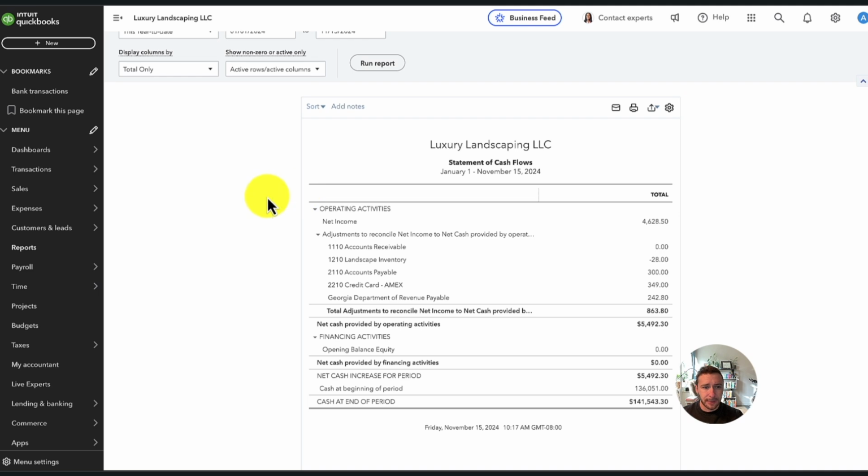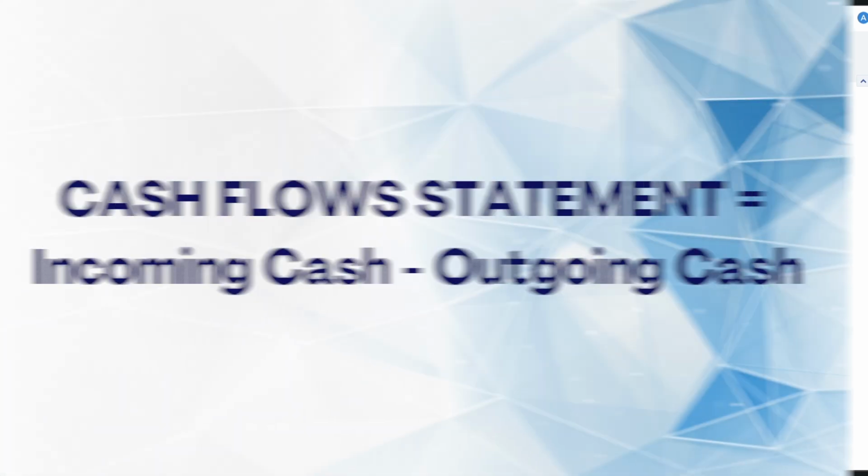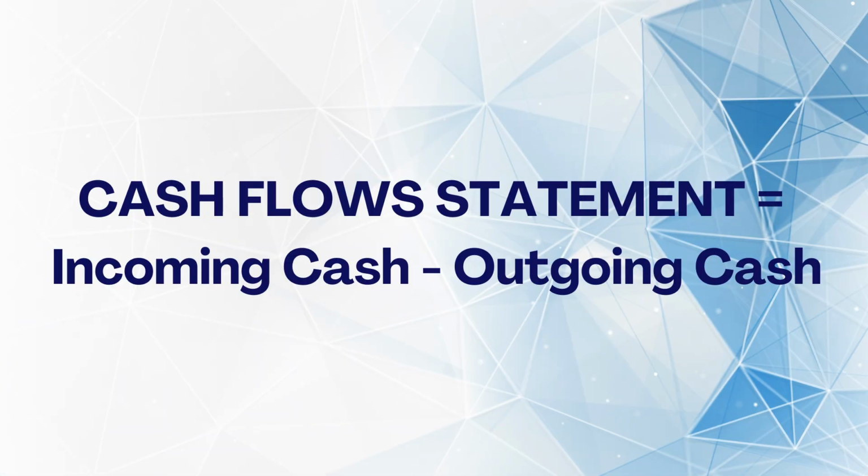The cash statement is going to show you income from your operating activities. It can also show you any money coming in through financing activities, such as taking on a loan. You'll also see any adjustments in your inventory. And the bottom line of the cash flow statement is basically to show you if you subtract all your cash outflow from your cash inflow, what do you have left over at the end of the period?